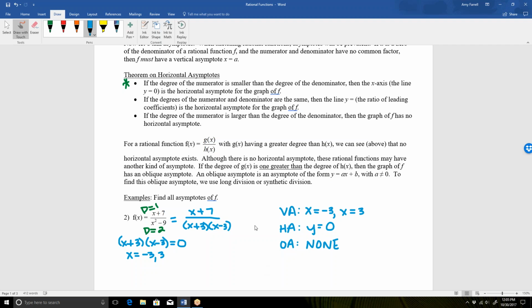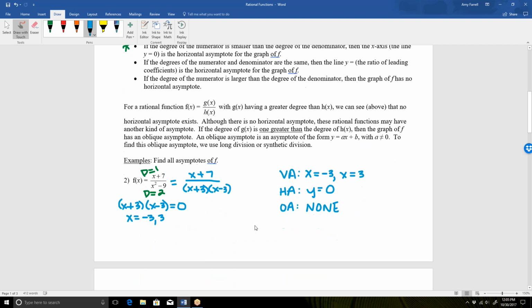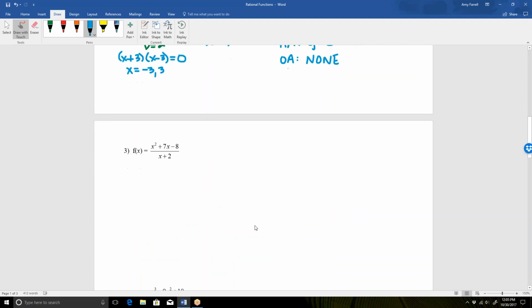Okay, we're going to see 2 more of these because these are kind of tough, figuring out the asymptotes. Okay, so here's our next one. First thing I'm going to do is I'm going to factor and see if our numerator and denominator have any common factors. It looks like it's going to be a no again. They don't have any common factors. So I just wanted to make sure I do that first because that's going to affect our vertical asymptotes if we have a common factor.